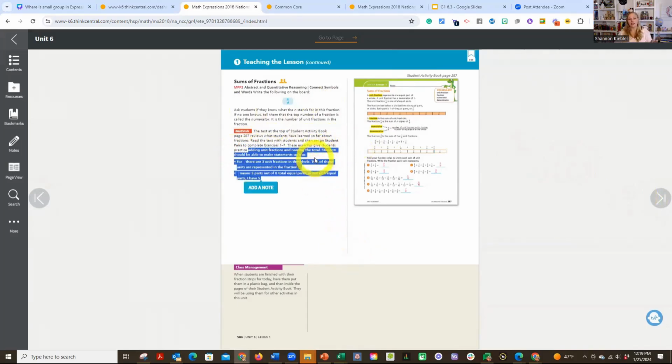Here's what I mean by that: this part is still whole group. And I know that because I read the script. It tells me to facilitate, elicit conversation. Don't just walk them through the workbook. They could do that on their own. That's not the point. The point is we're talking.